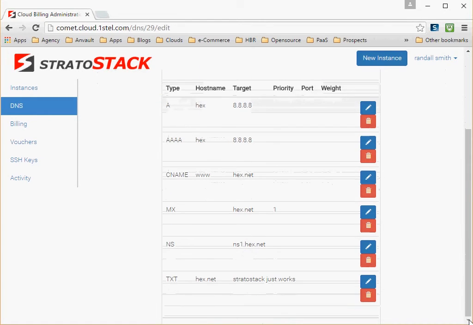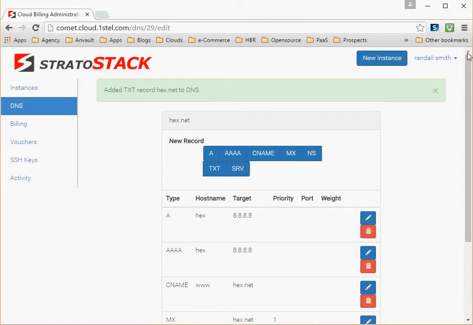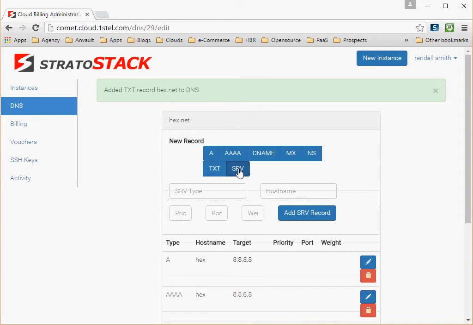Finally, we reach the end of adding DNS records with services. This is where it might get a little bumpy, so we'll move forward slowly. These records define services available in the zone. Services DNS records also enables discovery of domain servers providing specific services. We move the cursor over to the SRV displayed and click it. We place the cursor in the field labeled SRV, type hostname, priority, port, and weight. The type and the values associated with each field, and then click Add SRV record.